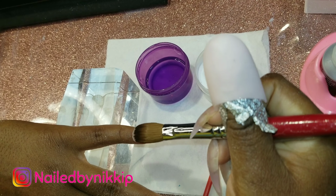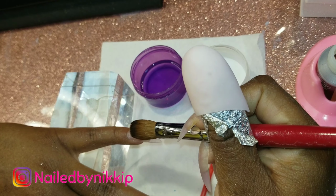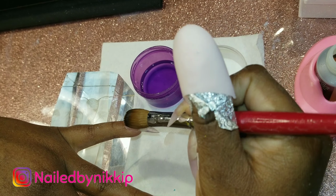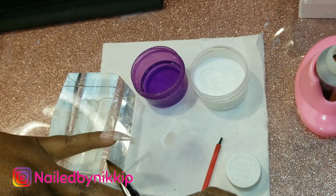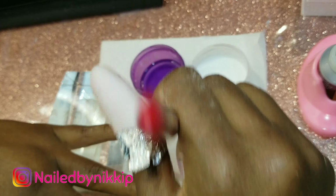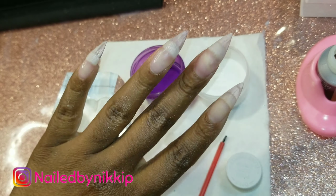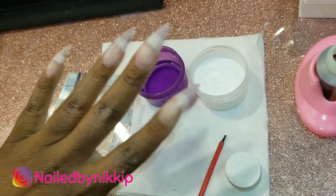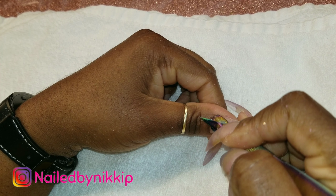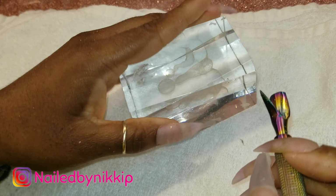I just don't have any coins right now to invest in more nail stuff because, guys, oh my gosh, y'all, I have to put myself on a budget. It is back to school time and buying clothes and shoes and supplies for Muffin to go to high school. Muffin goes to high school this year, and I'm telling y'all, she thinks that she's rich. She don't have a job, but she feel like she rich. So I have to scale back on my stuff. And literally, I need to put myself on a budget. So I'm not buying any Tammy Taylor, nothing right now. But when my Young Nails monomer starts to go low, then I might invest in that. But for now, we just gonna make it work the way it is.